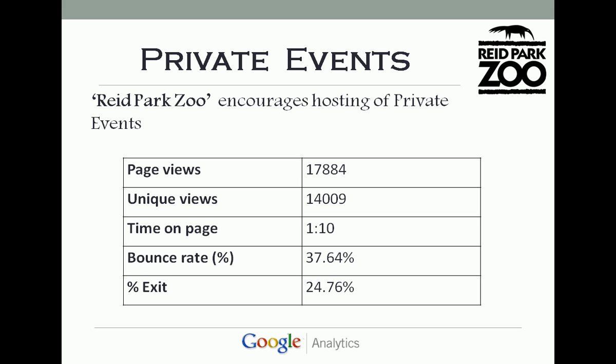There are various sub pages for these private events. They are like catering, which gives the information about the menu which the users might get if they book the zoo after office hours. The other ones are extra events, event venues, FAQs, and rental information. The rental information page gives the information about the amount that the user who has booked the zoo has to pay. It normally ranges from $1,000 to $2,000.